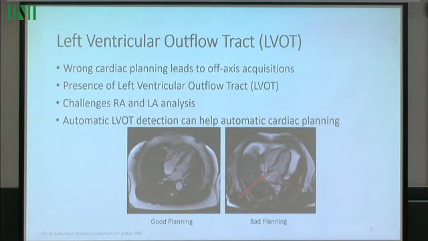This can be recognized by the 5-chamber look, again with the presence of the aorta. This is done on purpose in echo images to track the flow, but in MR acquisitions, this is not a desired case. The left ventricular outflow tract, the name of this part here, is present in this type of wrongly planned images. The presence of LVOT leads to erroneous results for left and right atrial analysis.